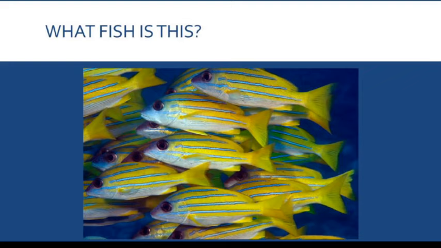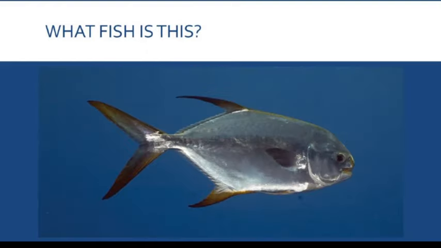This one, okay, having a look, it's again a big school of fish, all right, but it seems to have more of a triangular head. So if you have a look, it's got more of a triangular face, and we can see that that caudal fin isn't deeply forked. Okay, so it's just a shallow notch in the caudal fin. So if you guessed snapper, you are correct.